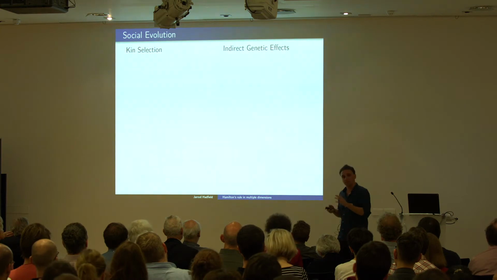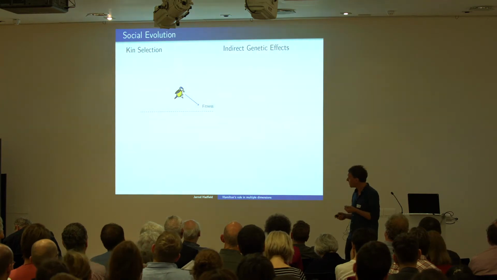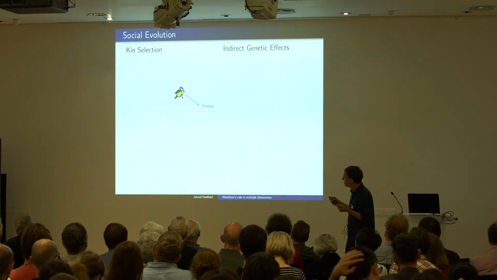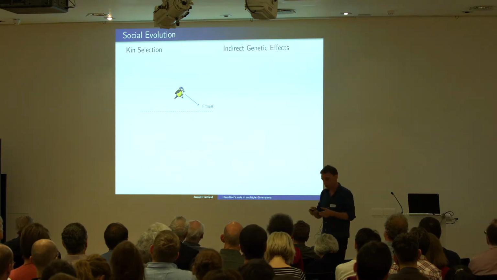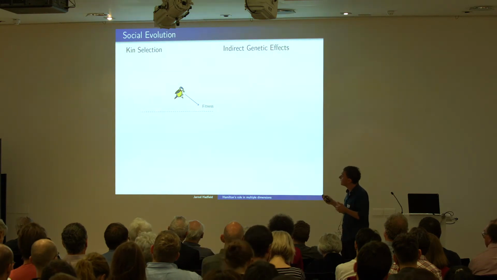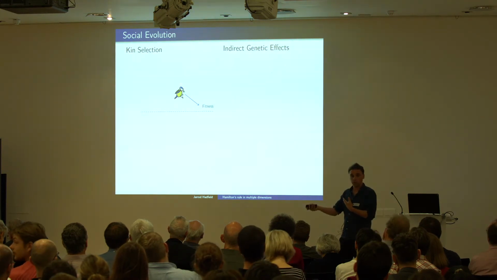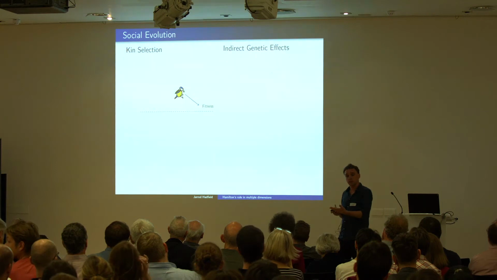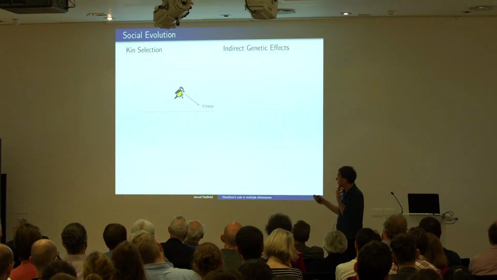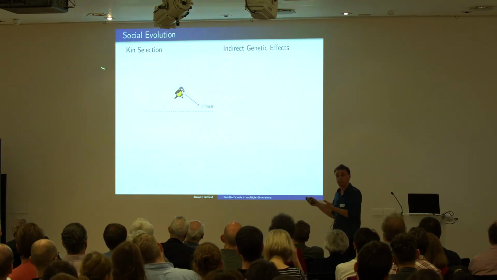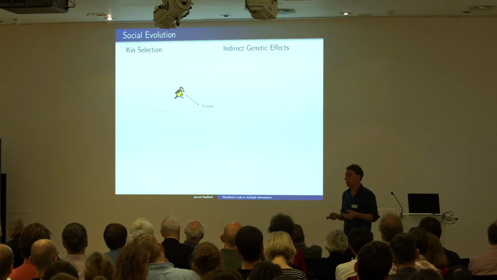So to give a quite inaccurate and broad brush caricature of the two approaches: in kin selection models, you imagine some individual exhibits a social trait. So this could be a provisioning behavior in a bird. And this trait affects this individual's fitness. And the fitness here is simply the number of zygotes you produce. So if this is a female, it's the number of fertilized eggs she lays, or if it's a male, it's the number of eggs he fertilizes. And you might imagine that the consequence of provisioning food is negative. If I'm giving food to others, this is going to reduce my survival and my fecundity.